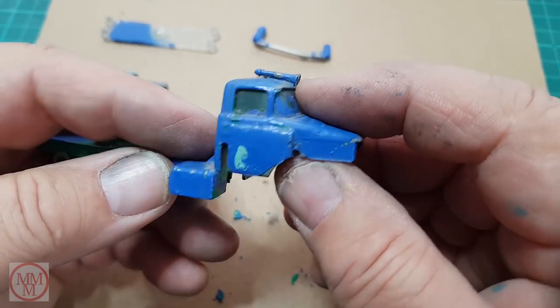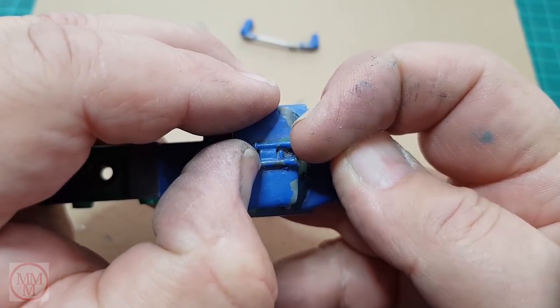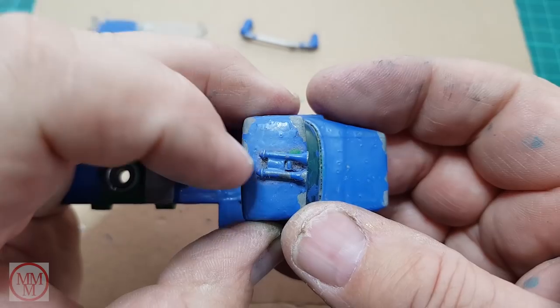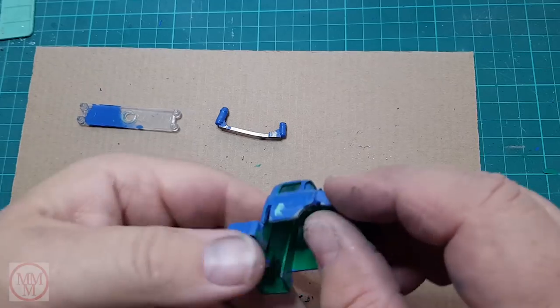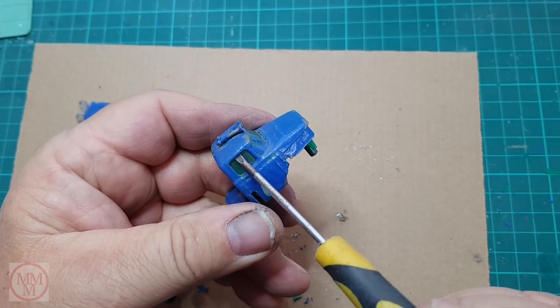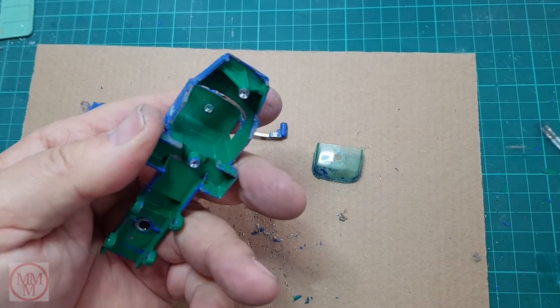But in the past, I've been surprised at how adhesive the paint can be and how reluctant these transparencies, the windscreen assembly, can be to remove, because they get glued in by the paint, and I'm expecting the worst. I'm using a flat-bladed screwdriver to prise out the windscreen, and it just falls out. All I did was touch it and it fell out, which is a first for me.